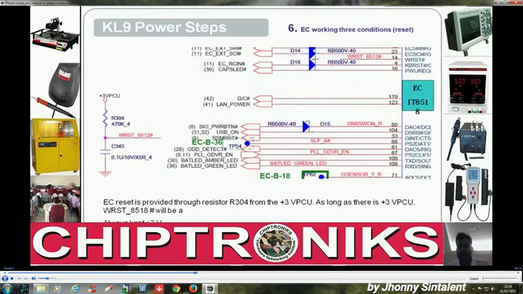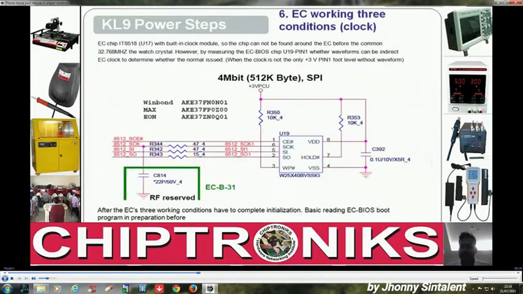So the supply has already reached, and this is EC reset. As we discussed in the digital framework, 3 things are important: supply, reset, and clock. And I spoke about how in the newer kind of boards, we have embedded the IO controller, which does not require an external crystal because it has a built-in clock module. So that external crystal may be present or may not be present.